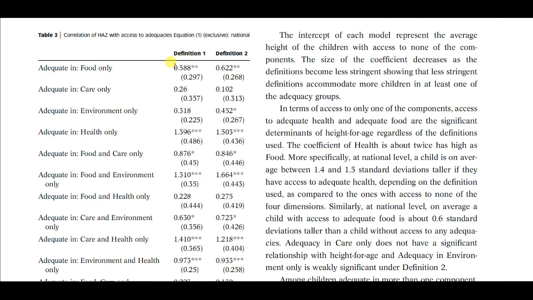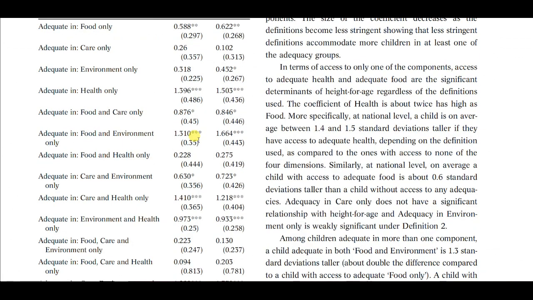So this is what happens in econometrics when we have omitted variable bias. The true impact is taken by some of the variables, and the other variables lose significance. It means that this variable alone is not important, but combined with food it might be important. And this is what we see here as well. So food and care combined is significant and positive, meaning that these children are taller. In terms of magnitude, you can see that the health component is very, very strong. The children who have access to health are taller, definitely taller, and combine that with care, it becomes even stronger.